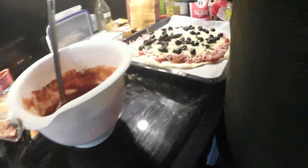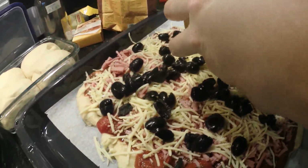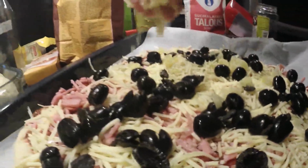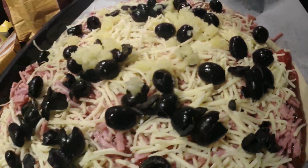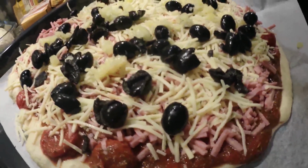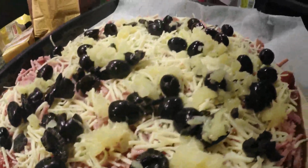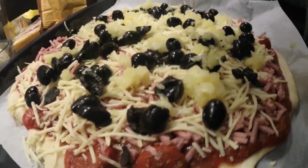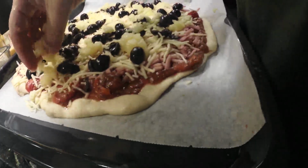Pineapple, we have this shredded stuff, so we'll see how this turns out. I'll just put a little bit on here. It's quite juicy. Should be fine. Do you want more, Jaden? Maybe on the edges. That's good.